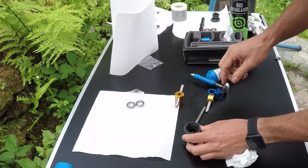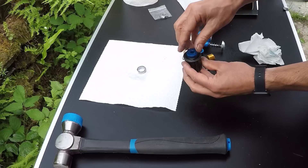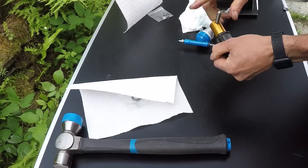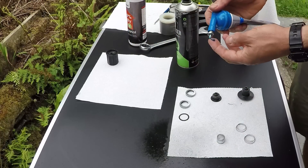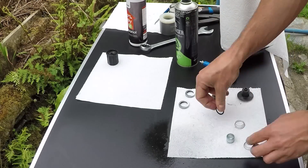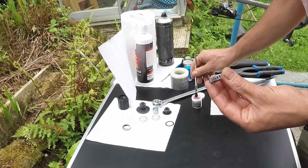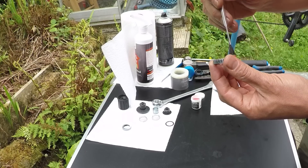Drop in the grease spacer and then press in the inside bearing — this doesn't need to be too tight, just needs to seat the bearing. I'm using HPG1 grease from Park Tools. Lightly grease all the components of the freehub body. DT Swiss recommend using their special grease for the star ratchet mechanism itself; I've used HPG1 grease from Park, which Park actually recommend for the DT Swiss ratchet mechanism, and I've had good results. But I did actually buy a pot of this special grease which should last me a lifetime.